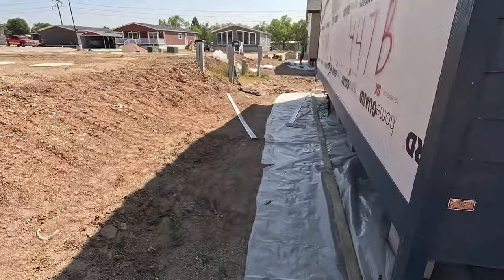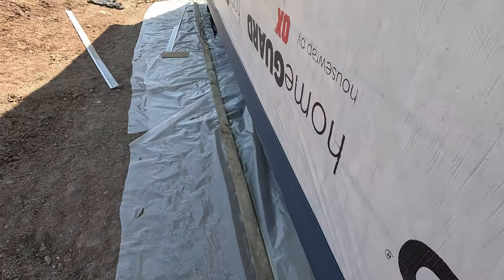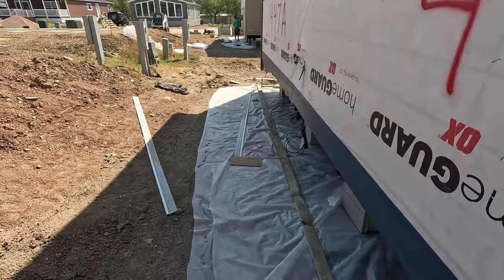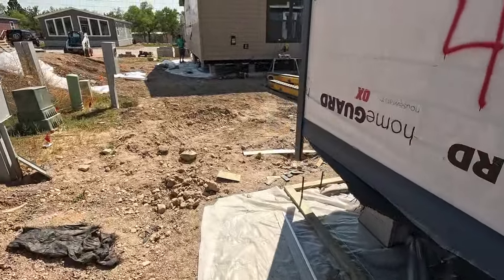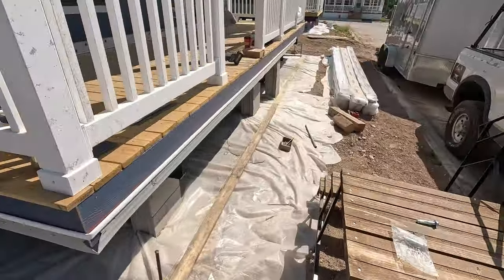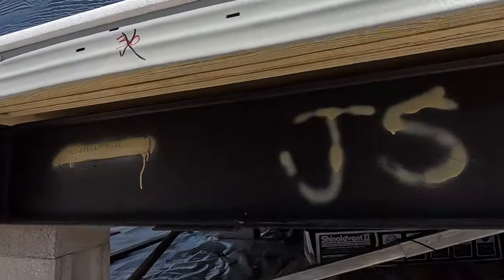They run a string line around the house first to be flush with the skirting, because they'll put a top track on — I'll show some of that. I know I've shown some of the skirting in the past, but they're doing this work live. Here's the part that I don't think I've really shown before: the anchoring system on these homes.